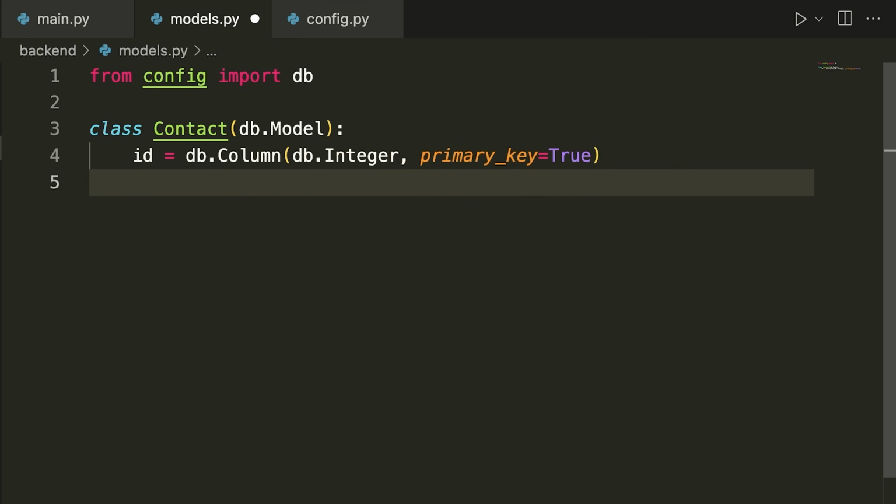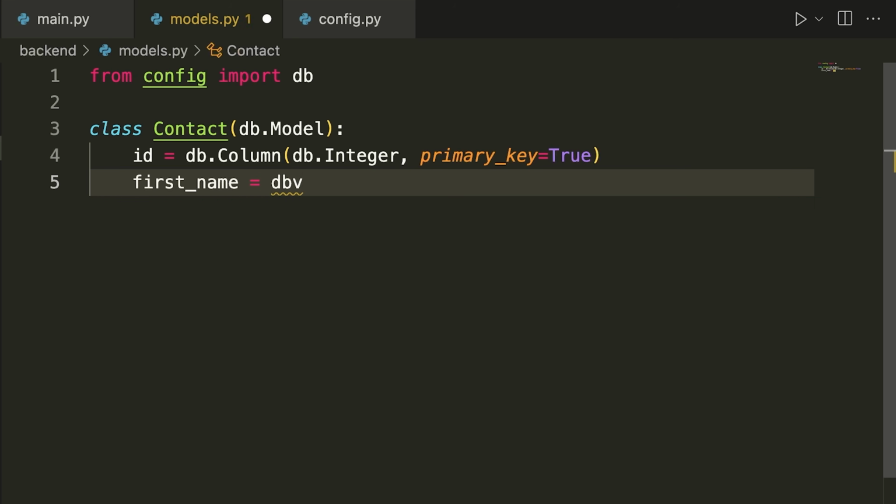And what this means is that this is the key we're going to use to index this, and it must be unique for every single entry inside of the database. We're then going to specify the other things that we want to store for a contact. Now for a contact, we're going to have a first name, a last name, and an email. That's it. We could add a lot more later if we want. I just want to keep it nice and simple.